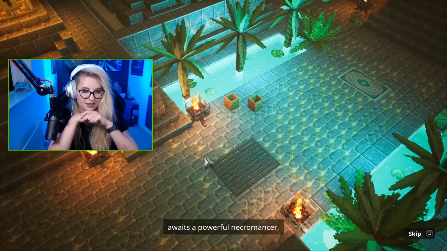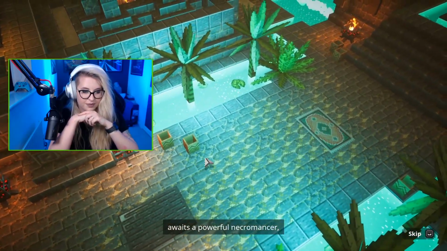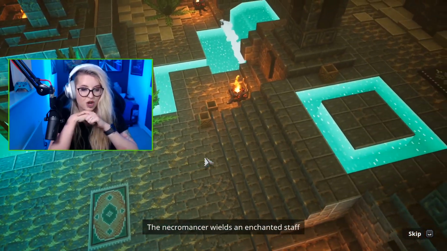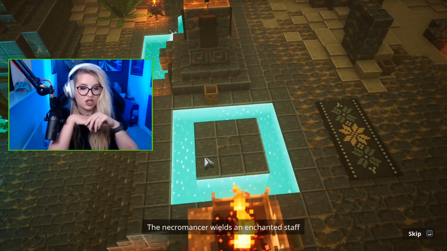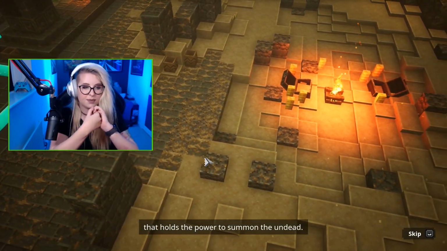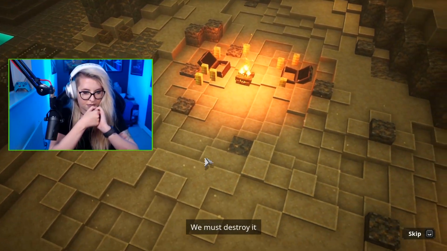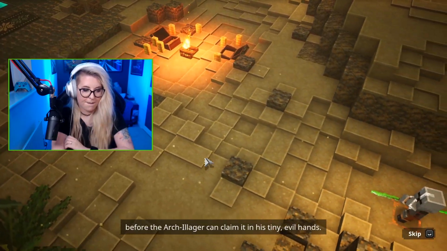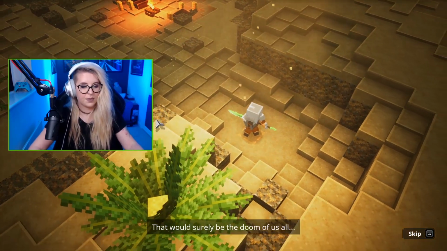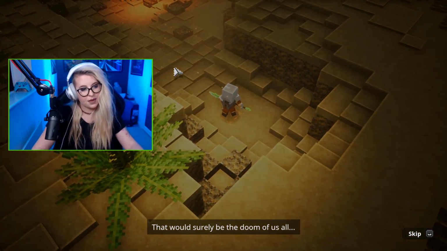Deep within these halls awaits a powerful necromancer. The necromancer wields an enchanted... We must destroy it before the arch illager can claim it in his tiny evil hands. That would surely be the doom of us all.